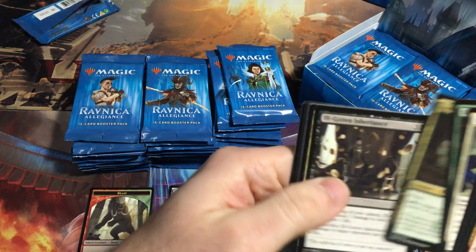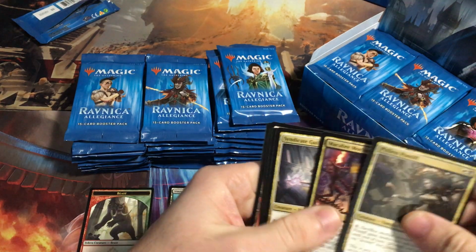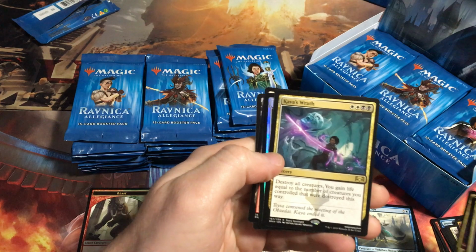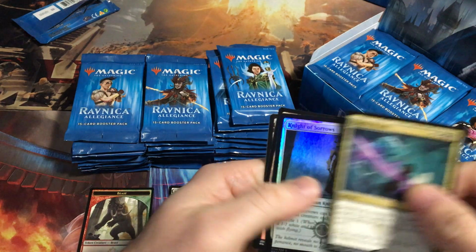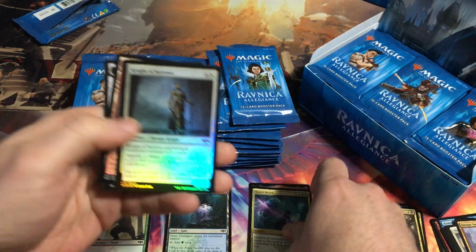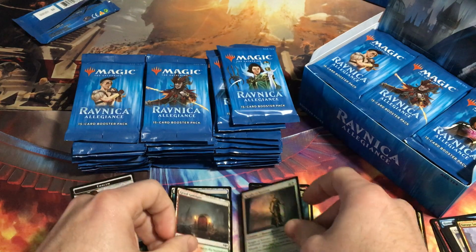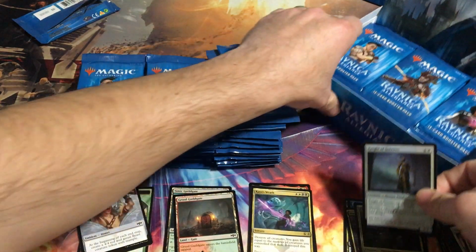All right. Get our commons sorted over here. Akaya's Wrath, man, what a nice little foil Knight of Sorrows here. What a nice start to our box. Ooh, we got a Domri token. We'll stick the shiny foils up here.